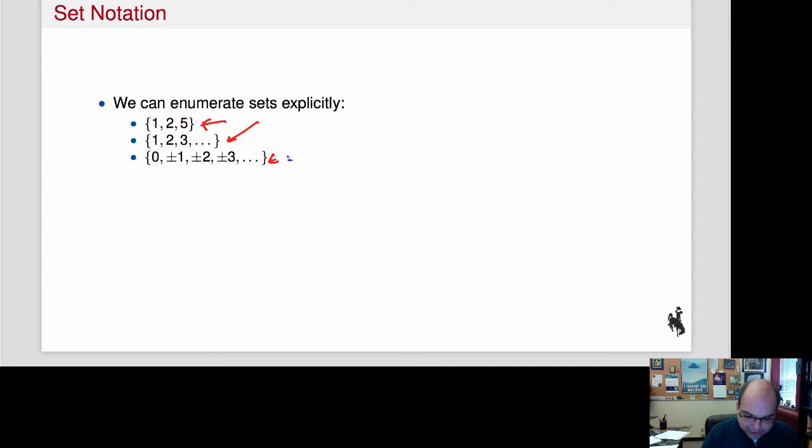This one kind of uses two different shortcut notations. You see the dot, dot, dot, so plus or minus 3, plus or minus 4, plus or minus 5, but really what we're talking about is this set. It has minus 3, minus 2, minus 1, 0, 1, 2, 3, and so on, right? So it's got kind of two sets of dot, dot, dots, right? Okay, so that's one way of dealing with sets.